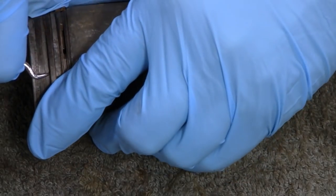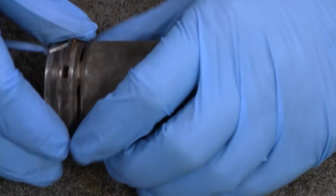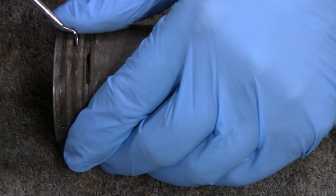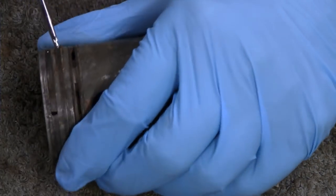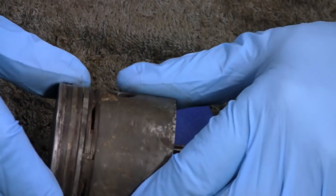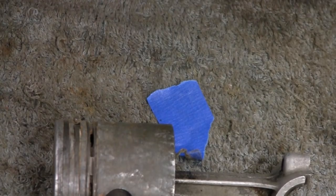Yeah, look at that. That one's moving pretty good. So maybe I'll spray some stuff in there. This side here is getting a little movement. So, alright. Yeah, you gotta be patient and gentle with this. So I'm gonna turn you guys off. And like I say, I might spray it and see what happens. Alright, we'll get back with you when we get more movement.